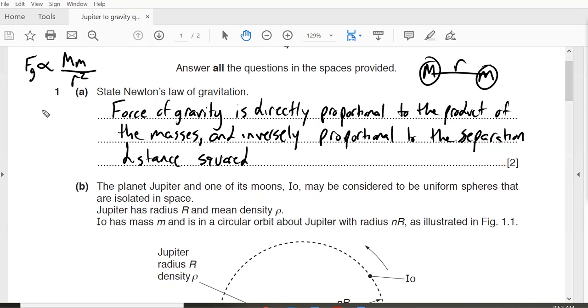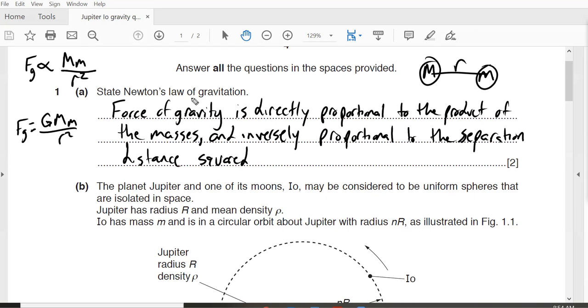To turn a proportionality into an equation, you need a constant of proportionality. And there's an experiment conducted in 1802 by Henry Cavendish, where he first determined Newton's universal gravitational constant. So this is the law of universal gravitation, and this constant right here, G, turns this proportionality, this law of physics, into an equation. And this is the equation that we're going to employ for the remaining part of the paper. All right, so that describes it in words. This describes it mathematically.